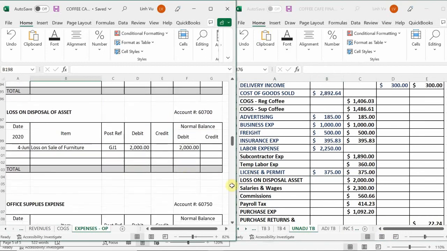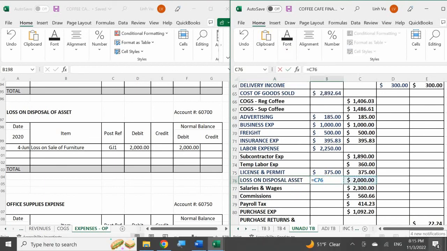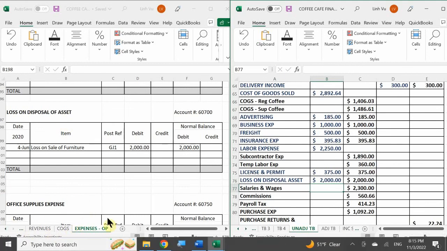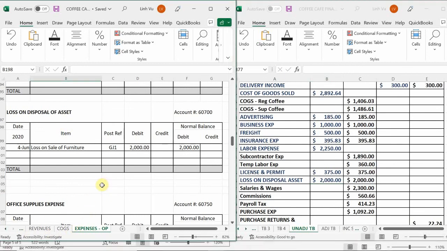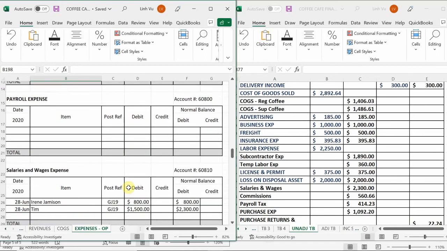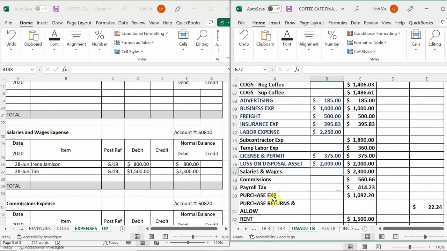Your loss on disposal of asset is still $2,000. Okay. Then the next one you have here is office supplies expense, right? Haven't done our adjustment yet. Then we have payroll expenses, which is going to include salaries, commissions, and your payroll taxes.